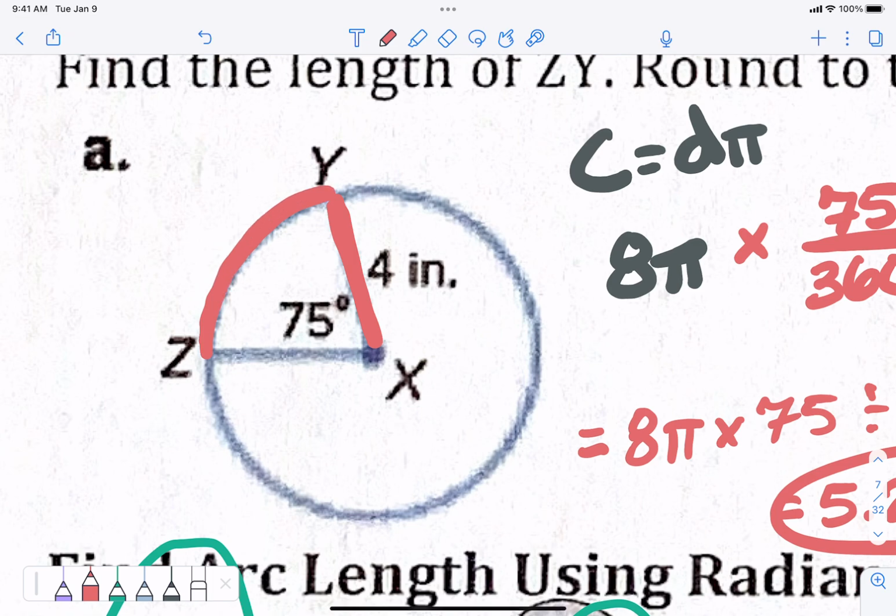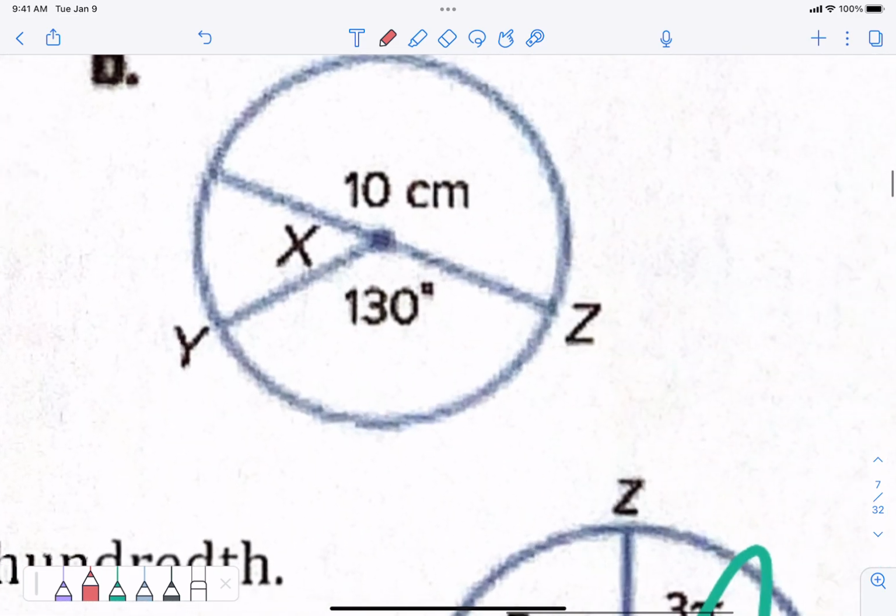And I realize that it's curved, so it might be a little larger, but would it make sense for me to say that this is 5.24 inches? Probably. It's probably just slightly more than 4, right? If you're looking at this length versus this one, they look about the same. Maybe the arched one is slightly more. So I would buy that that's 5.24 inches. Make sense? Okay. I probably would not buy that that's like 15 inches. So going back and looking at the diagram to see if your answer makes sense, that's a really good idea.